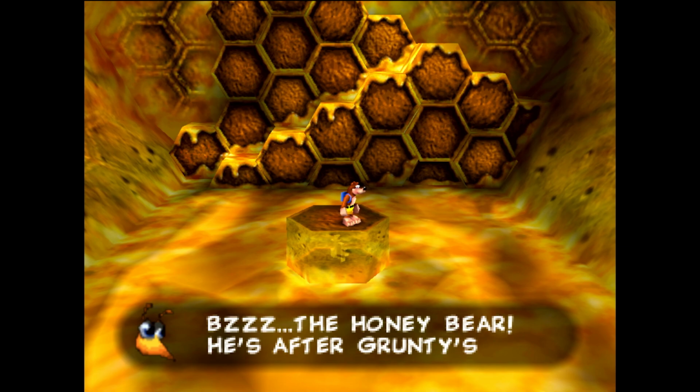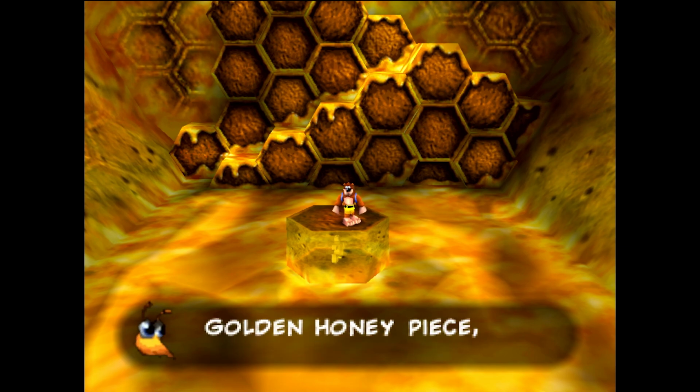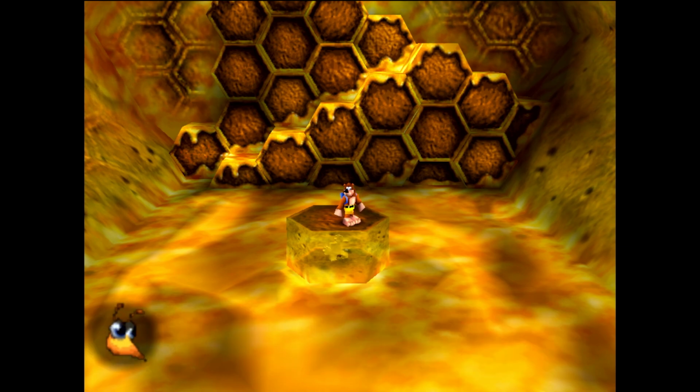This is the honey bear. He's after Grunty's golden honey piece. Sting him, Zubbas.